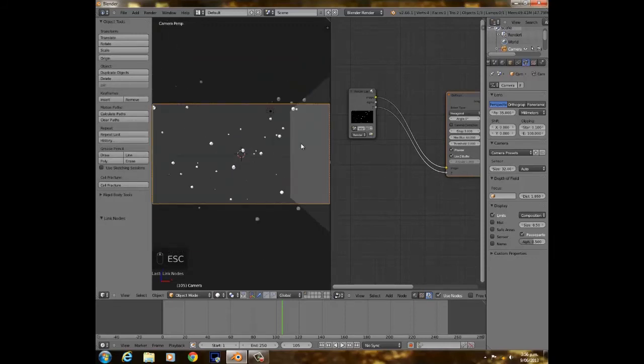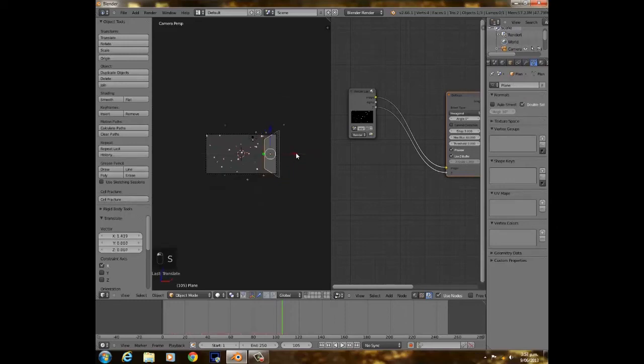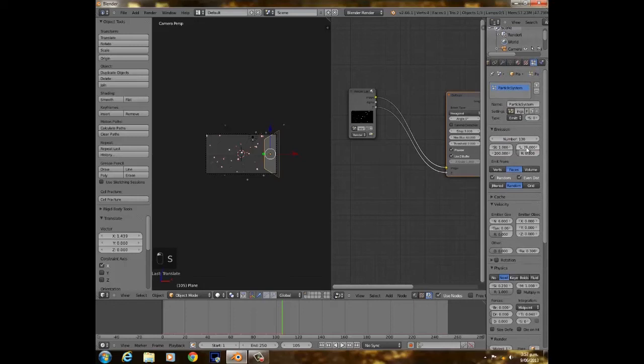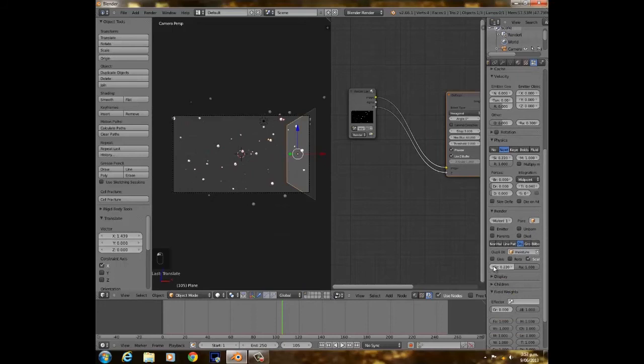So now what I'll probably want to do is scale this down a little bit. Move it this way. Give these a lifetime of something like 90, just so they'll last longer across the top, and maybe 150, because that doesn't look like quite enough to me. And turn down the size maybe to 0.2.